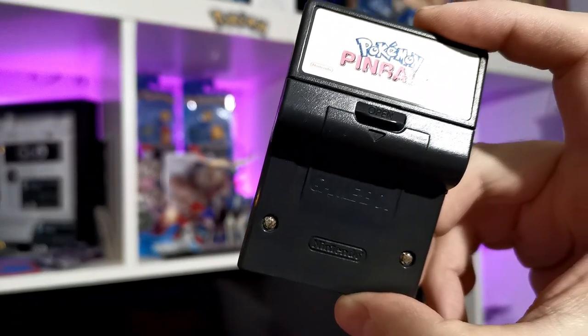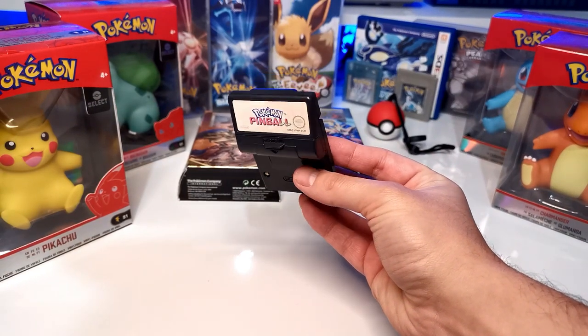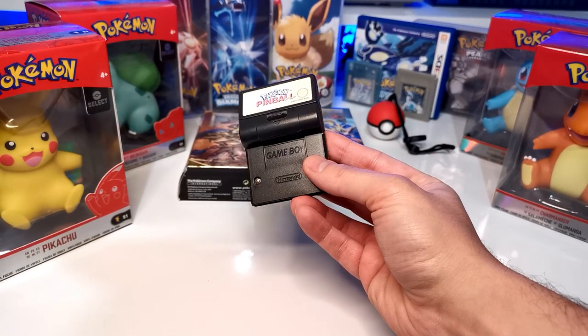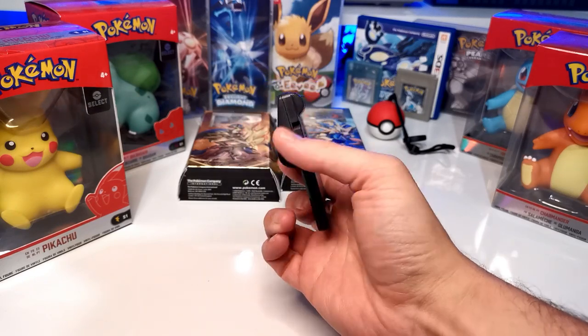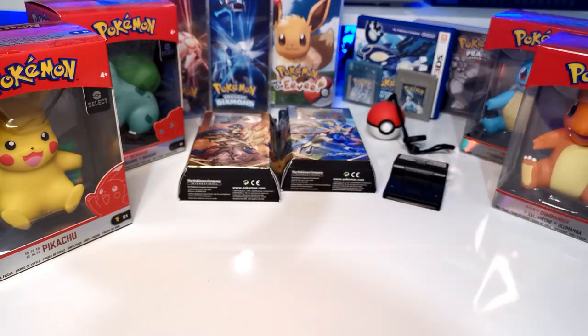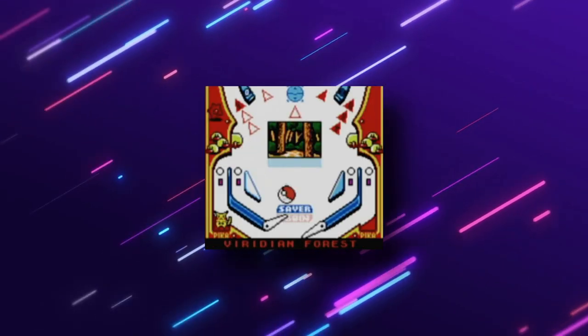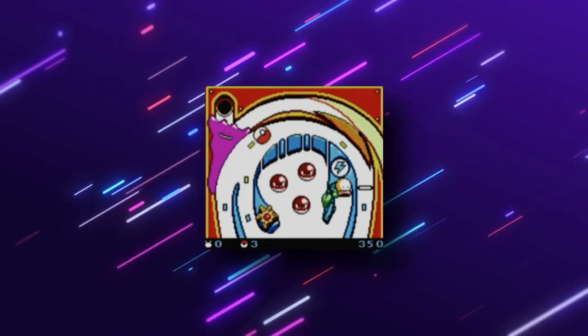There is actually one more pickup I almost forgot — it's another Christmas gift. It is Pokémon Pinball on the Game Boy, a Christmas gift from my sister-in-law. Every year at Christmas I put together a list of games I'd like from CEX, and this was on the list. This was the first time I ever played it — I'd always seen it and wondered what it would play like — and I'm absolutely blown away with how awesome this game is. It's so simple but so enjoyable. I've always had a love for pinball games and playing Pokémon Pinball on the Game Boy is absolutely brilliant. The rumble function in it works really well too.